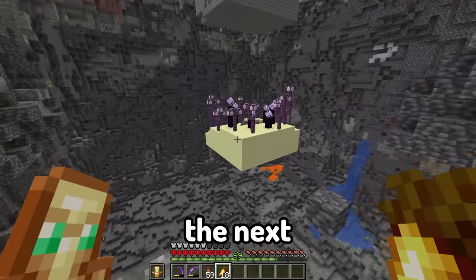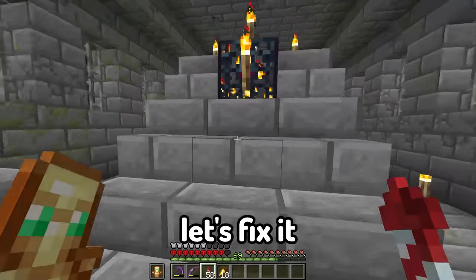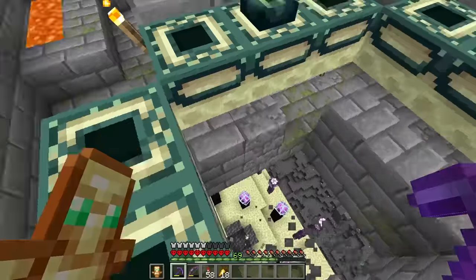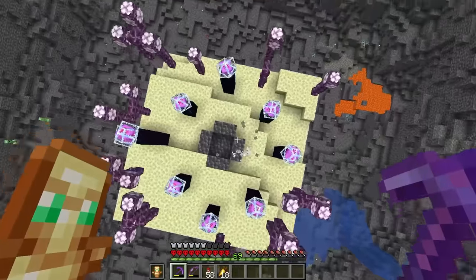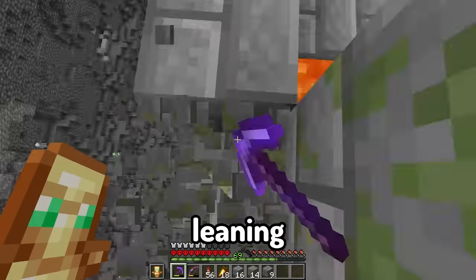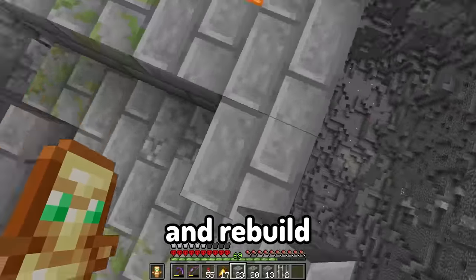And before we build the next biome above the stronghold, let's fix it really quickly. Let's destroy this middle part right here, right where the portal is. So when you jump in, you basically fall right into the end, which is a cool effect. But we also need to trim down this wall because it's leaning off the chunk just a little bit and rebuild the entrance.